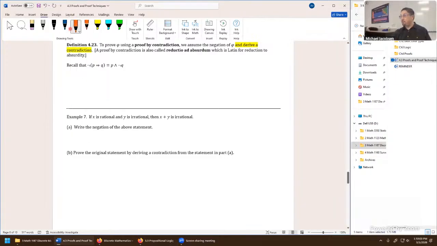Okay, let's put down something on paper just to convey all the words that we just said. So once you derive a contradiction, once you run into a statement along the lines of 5 = 2, any kind of contradiction like that, something that just doesn't work out mathematically, algebraically, or logically, we can say the assumption that not phi, we assume the negation of phi, that means we're assuming not phi is true, is what led to the contradiction.